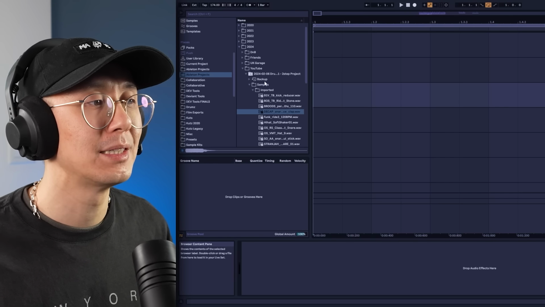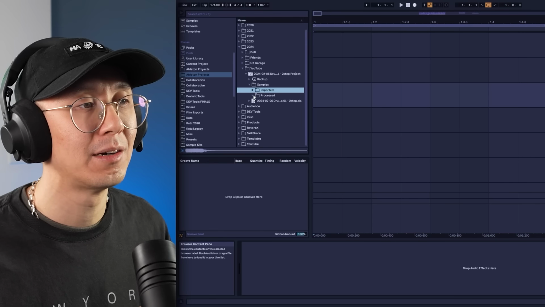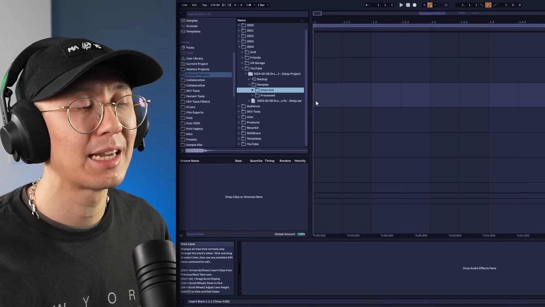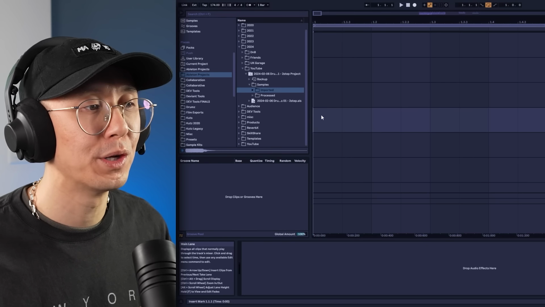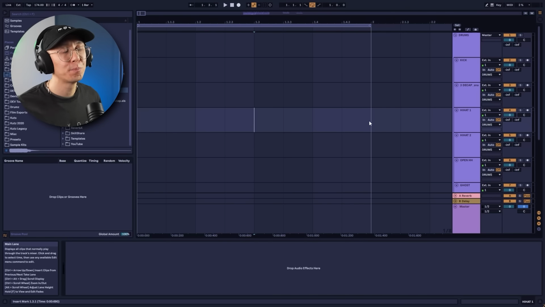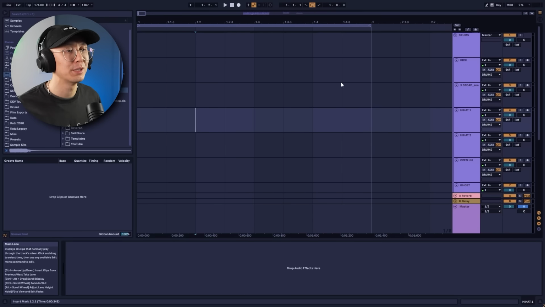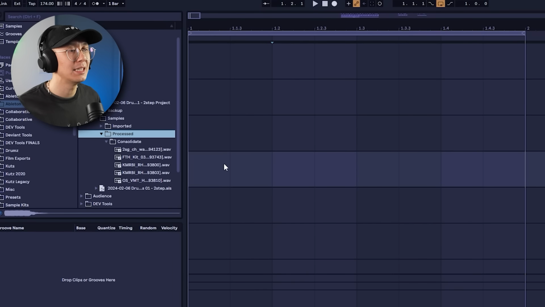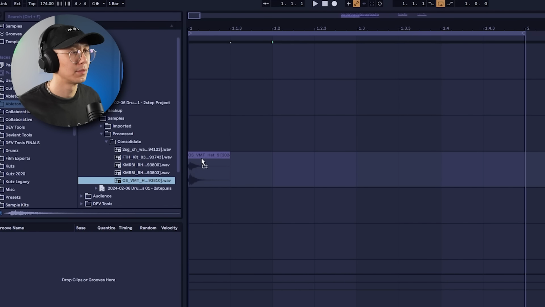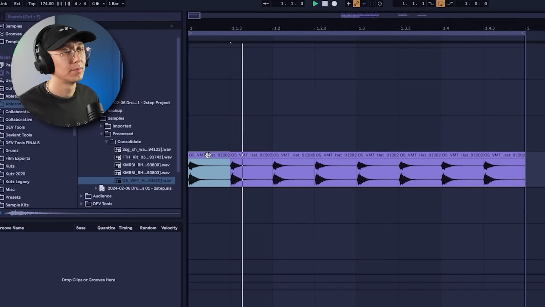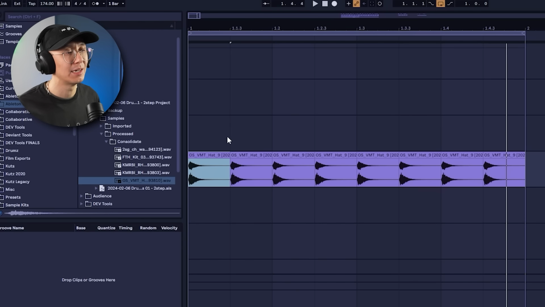Now first, we're going to place a hi-hat into the pattern because I find it just helps when you have a counter, and the hi-hat acts as a counter for our rhythm. So I have a 1-bar loop here, and then I've set the grid to 8th notes, so it's split the bar into 8 notes here. So let's put a hi-hat on each of these spots here, and we can simply duplicate the hits with Command or Control D. So this gives us a reference on how to place the kick and snares with this counter.